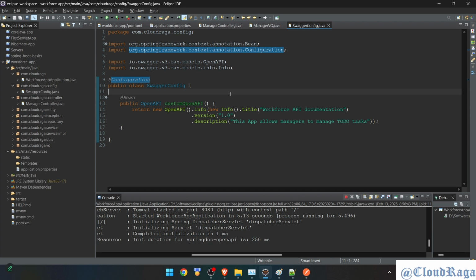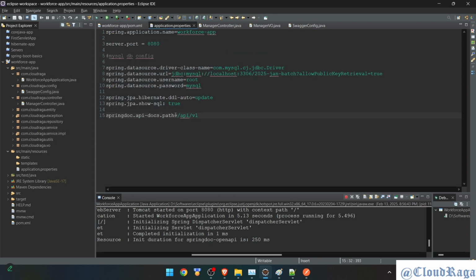Any question yet till now? Any doubt or question, please ask. If no, that's fine. No? Okay, fine. So that means we are clear how we can set up basic Swagger configuration, and we can also configure it. One configuration is possible inside properties file.